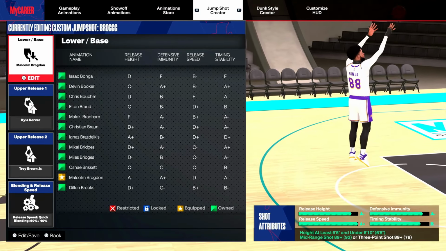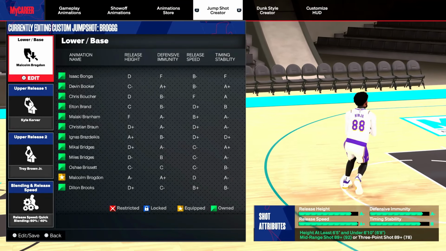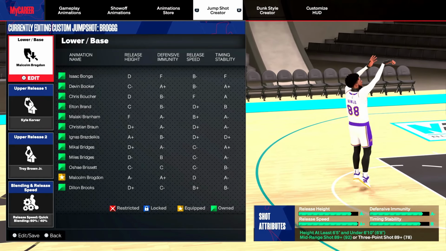Malcolm Brogdon base is the second base that I would recommend to you guys if you do not like T-Mac, which I just don't see a world where you don't like T-Mac. But for the ones that want to be a little bit different in the world, you can go ahead and use Brogdon, and people will be like, yo, what jump shot you using? You'll be like, I'm using Malcolm Brogdon.